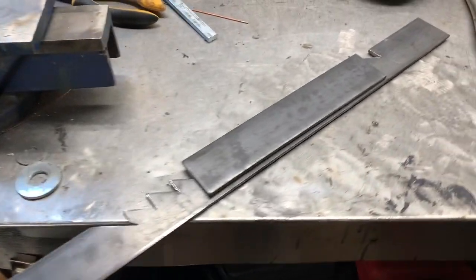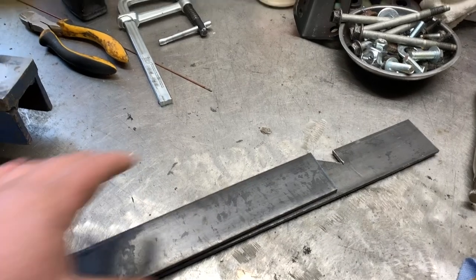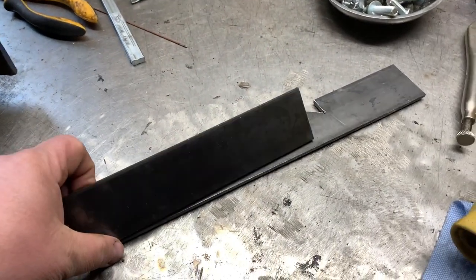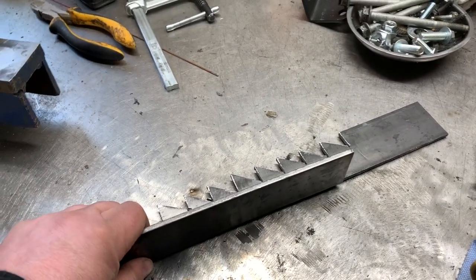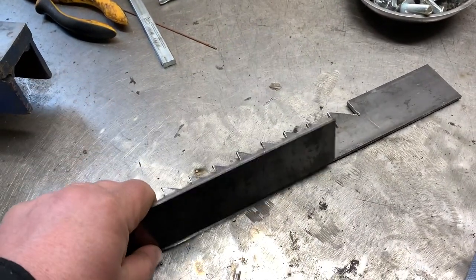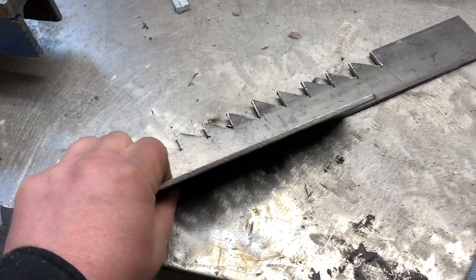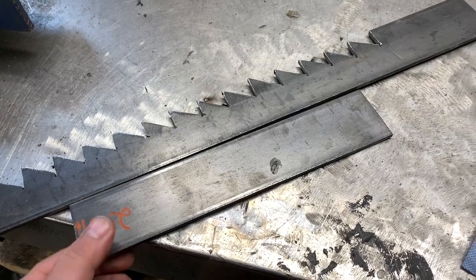I'm gonna tack weld this piece in right here, and that goes on there, and then the same opposite piece goes on top, and that is to protect it, strengthen it, to keep these from bending outwards, keep them a little bit more secure. Where you put it does not matter. I'm just gonna somewhat center it right there in the middle.